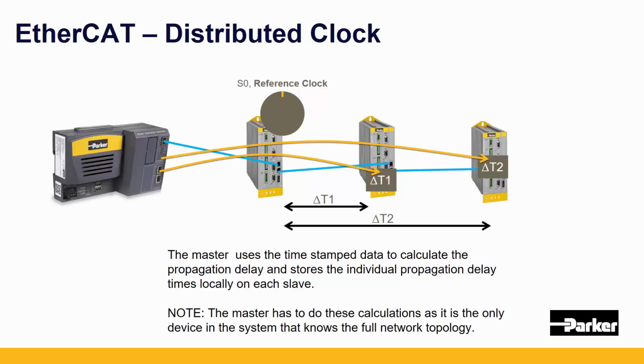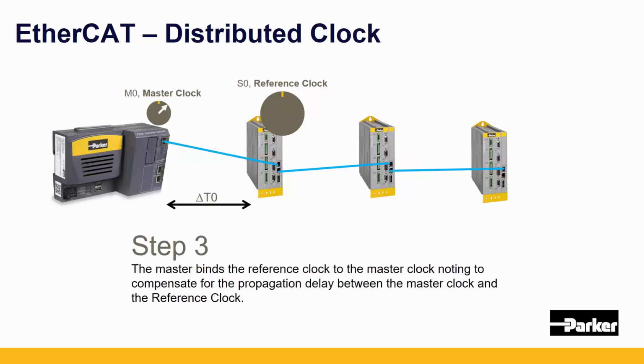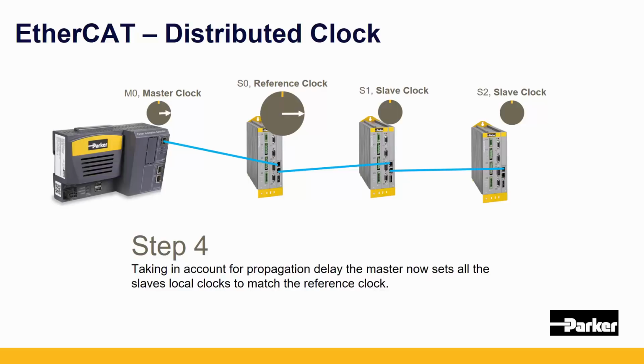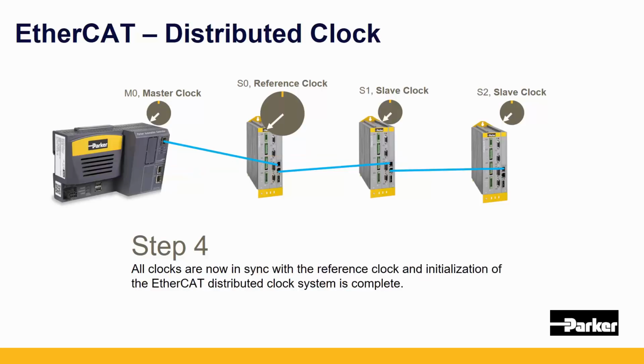The master also tells each of the devices what its propagation delay is so that they can store that information. Now the master says, hey, I'm actually the master in this situation and I know my own propagation delay. So what it's able to do is set the reference clock to its specific time. And it does this for all of the slave clocks. Now note, when the master clock is setting the slave clock, it is setting it for the time it is going to be when the packet actually arrives at that slave device. So that way, after all the slave devices are set, they're all on the same clock.